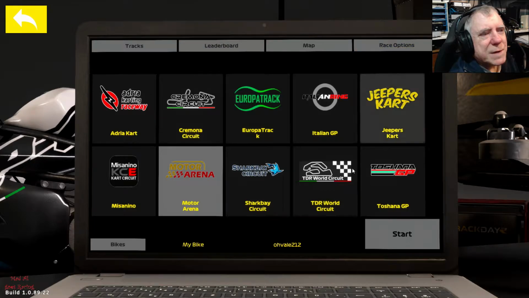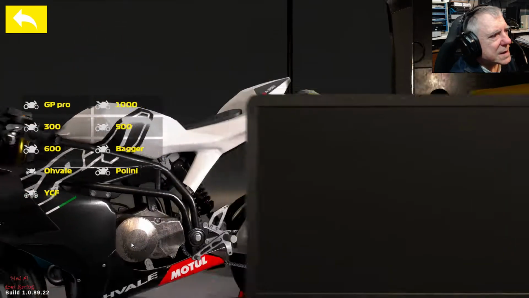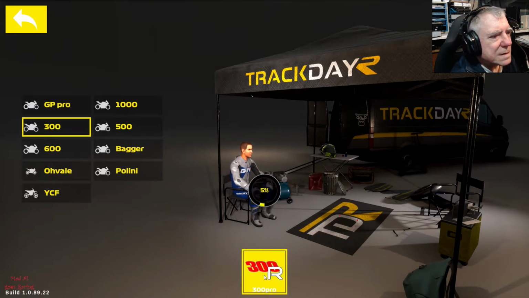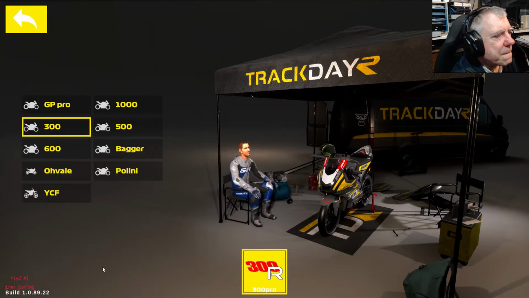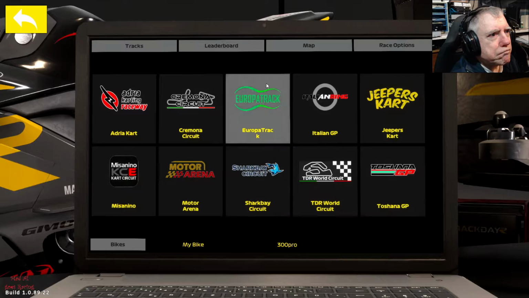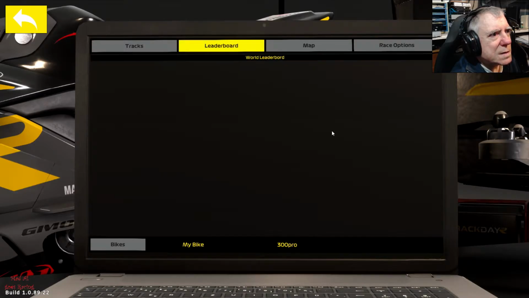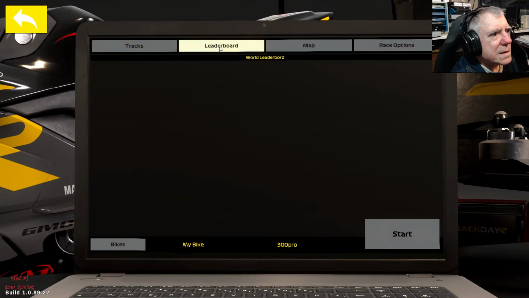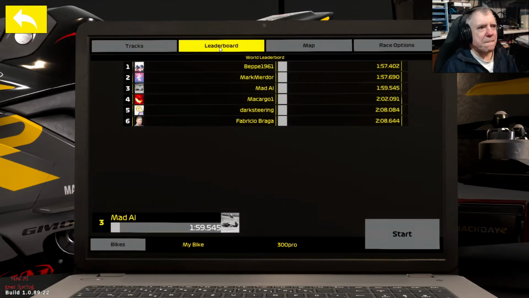It's got all these things up here, and then suddenly your bike, you can change it down here. Let's go for the 300. I might have set a lap time already with this one. It's a leaderboard. Have I not selected the track yet? Leaderboard. I have indeed set a lap.